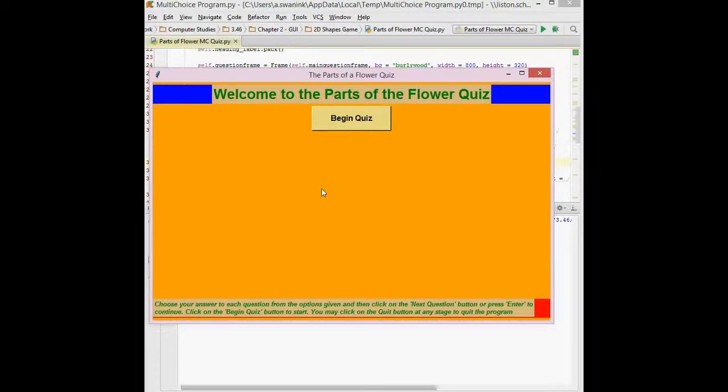Now I really would like it to be in the center here, so is there any way of doing that? Well, I suppose we could add a whole lot of padding at the top of the button. That might help to force it down, but it's really a guess type method, so I'm looking for something better than that.